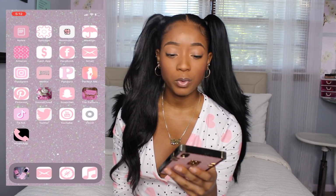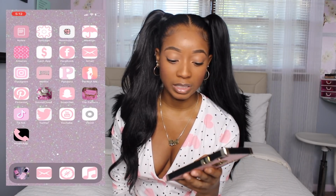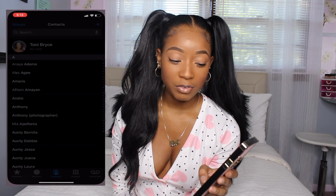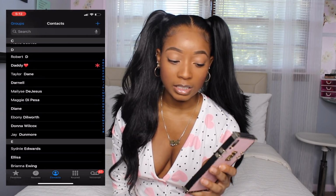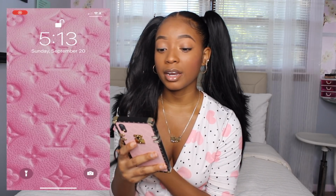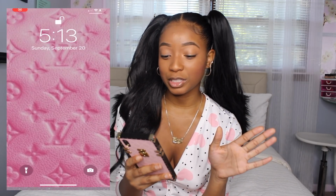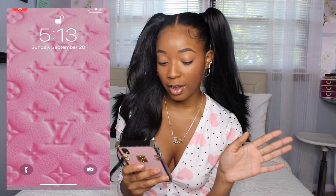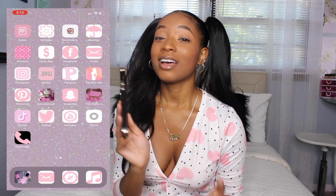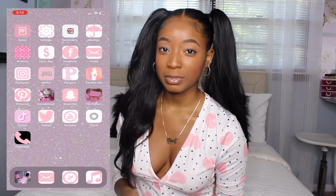And even on my phone icon, if y'all look all the way at the bottom where Apple Music is and Safari, I have little phones here because that's for phone calls and stuff. And I have all my contacts, and it's lit. So I definitely suggest you guys get that. Also, this pink Louis Vuitton icon was also from Pinterest. So yeah, my sister helped me pick some of that stuff out, but it looks so good. Look at the Netflix one, it's really, really cute. But yeah, that is how I did my iOS 14 update the most simple way.